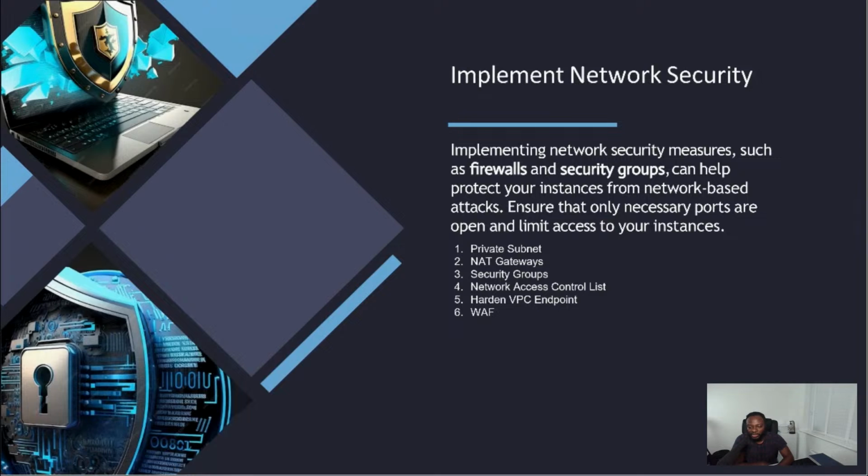Right. So number 5 is hardening your VPC endpoint. From a security perspective, it's important to recognize that when accessing the EC2 service from your VPC, the requests traverse over the public internet. But there are other ways you can access your resources. For example, if the resources in the VPC want to access, let's say, CloudWatch or S3 or IAM, you can use what we call the VPC endpoint, and then that means the traffic stays within the AWS network backbone. It doesn't traverse over the internet.